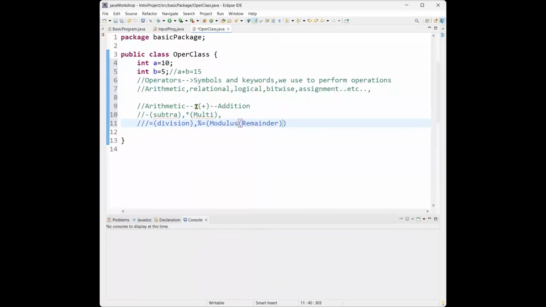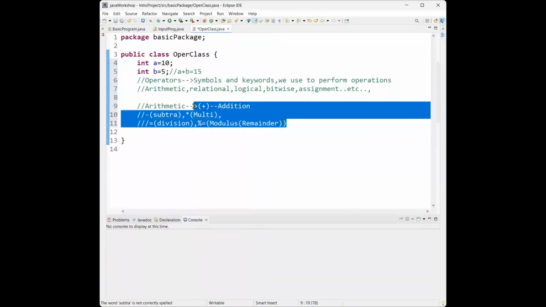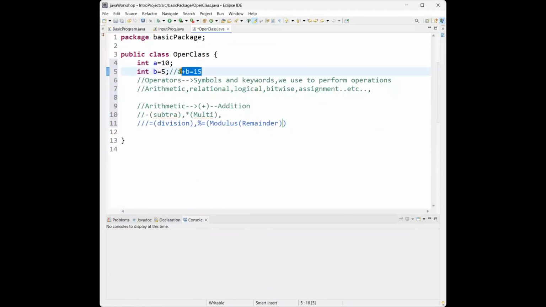So to perform mathematical operations, we use the arithmetic operators. This is one example of the arithmetic operators. If you want to add, we use the plus symbol; if you want to subtract, we use minus. These are all the basic things. The asterisk gives us multiplication, and the single slash gives us the quotient. Now we will see how it works.